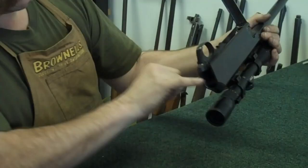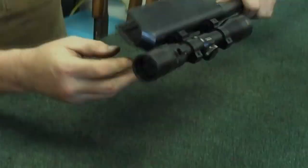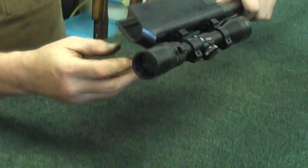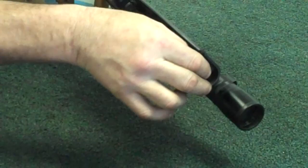The hammer's going to catch on that, so what I like to do is reach inside and push up on the trigger. That plate is where your stock bolt screws into the back of it — it has to come up, be worked down and forward, and lay down flat in there. That's where your hammer has to clear. Push down on your hammer with your finger so you can clear that plate and slide it out. Set that off to the side.